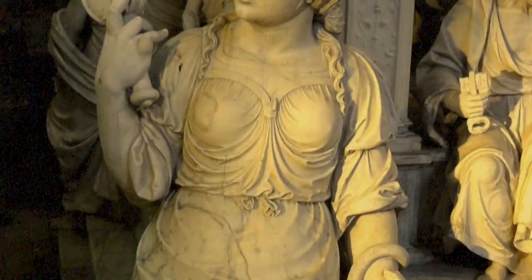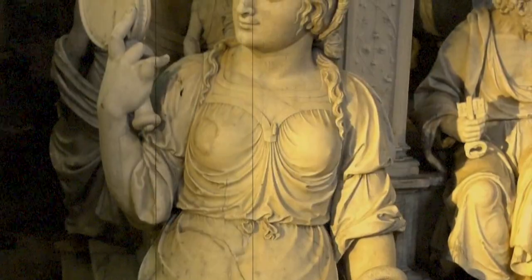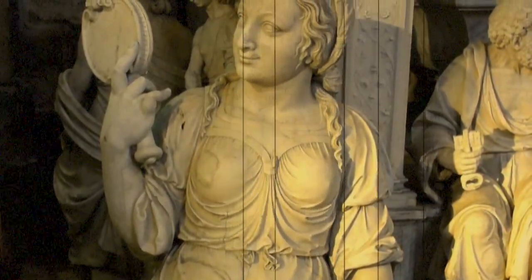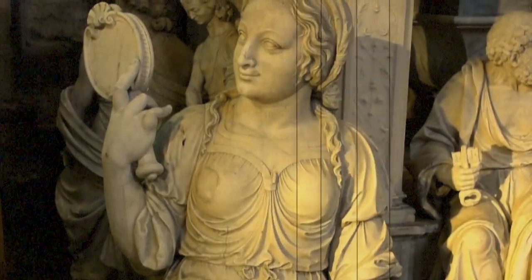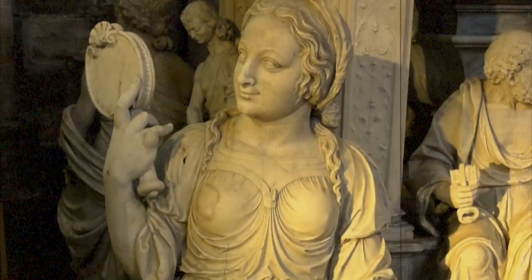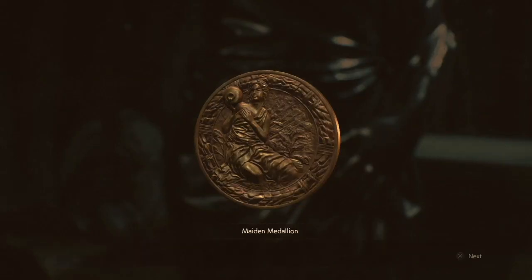In Roman myth, Justitia didn't stand alone over mankind. There was also Prudentia, or Prudence, the embodiment of reason. You can't enforce judgment without a rational mind, and so these two go hand in hand. Prudentia's most famous symbol is a hand mirror, which is what the maiden statue is seen holding when the medallion is revealed.